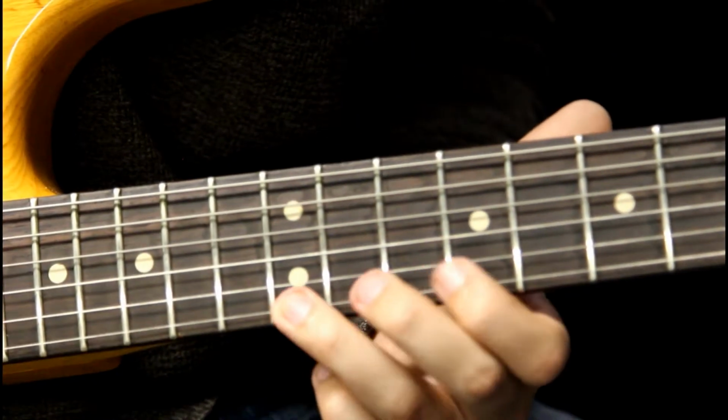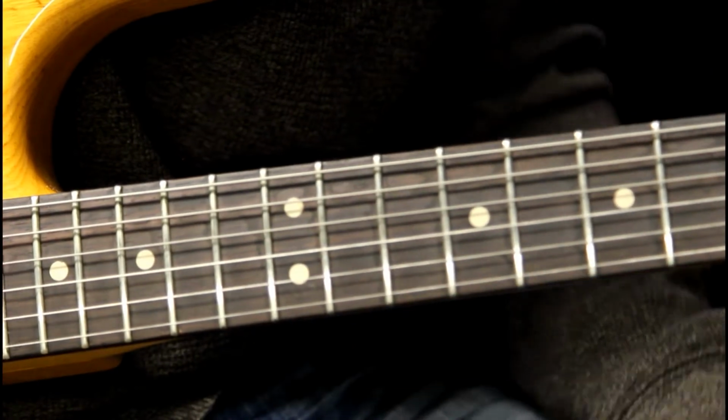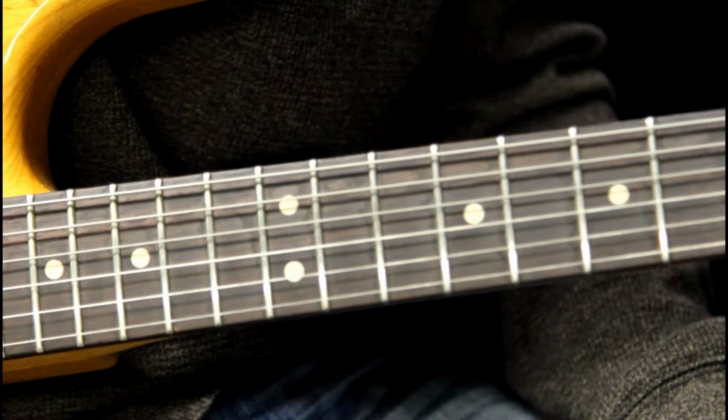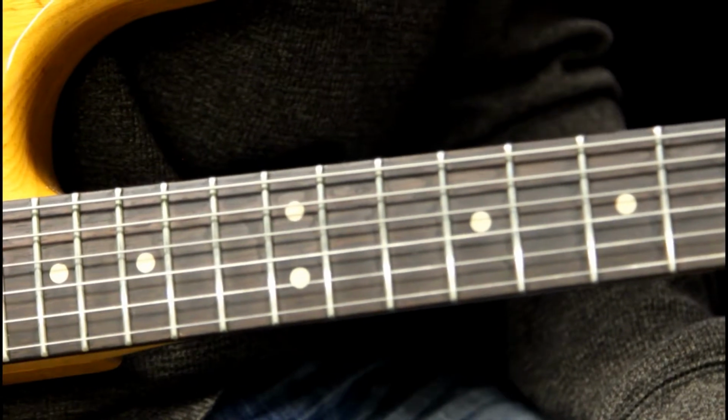You guys go ahead and work this into your hands, practice along to the song. Again, it's very short and sweet. It's just a couple of bars.